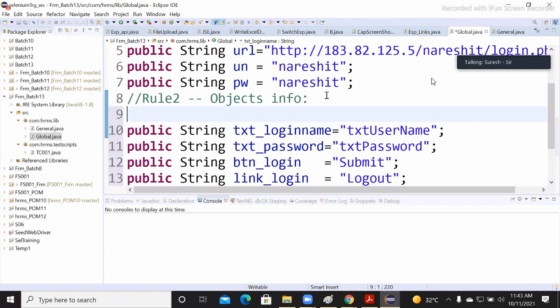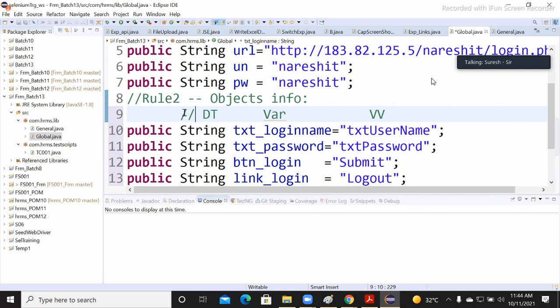Representing the data. If we want to represent data, we take the help of data types and variables. Same thing we are following. The string can be considered a data type, this is a variable, and this is the variable value. Nothing but data types and variables representing data.